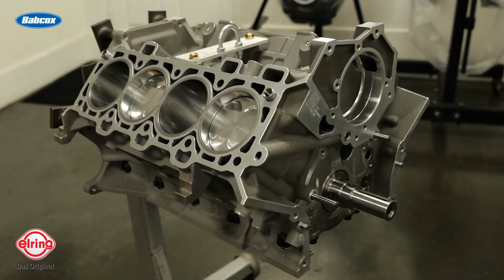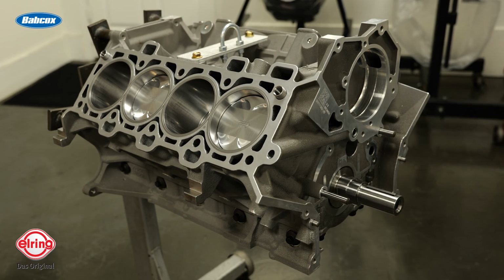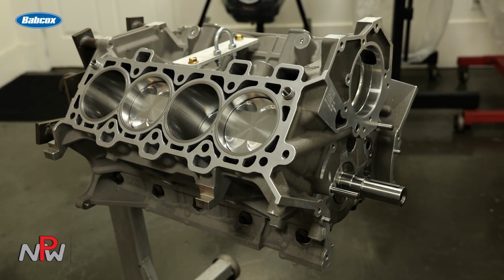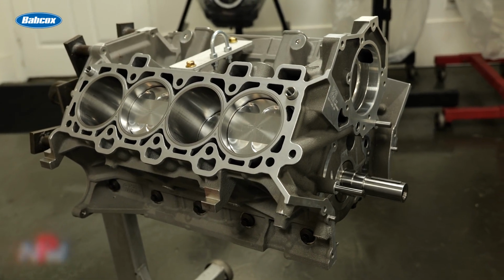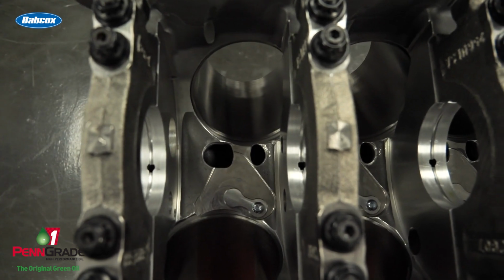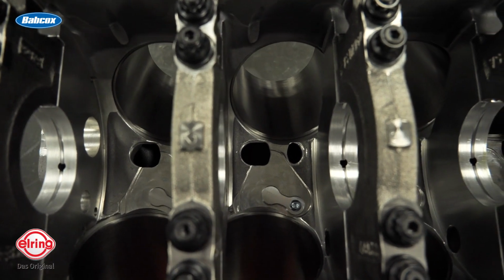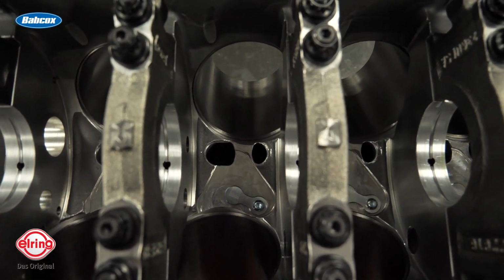Sure. This is our bread and butter short block here. This is what we sell the most of. This is what all of our wholesalers sell here. This starts life as a Gen 3 block that we get from Ford. We obviously check it and validate that it's a good usable core. It has a coolant crossover that we block off here, and then we bore it for sleeves.